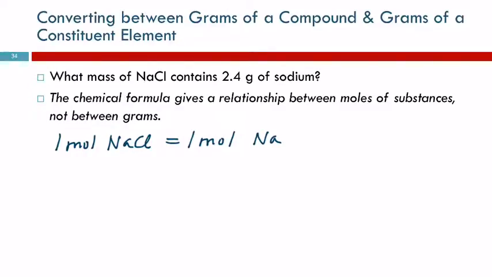Well, from the formula, we can say that 1 mole of sodium chloride is equal to 1 mole of sodium. All right, that's what we just learned how to do. The question that we're being asked here is what mass of sodium chloride? So we're trying to find grams of sodium chloride. And we're given a mass of sodium, 2.4 grams of sodium.